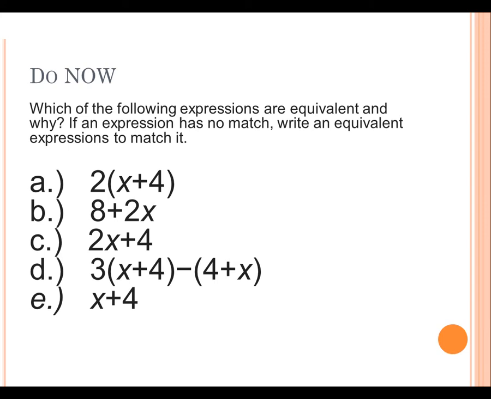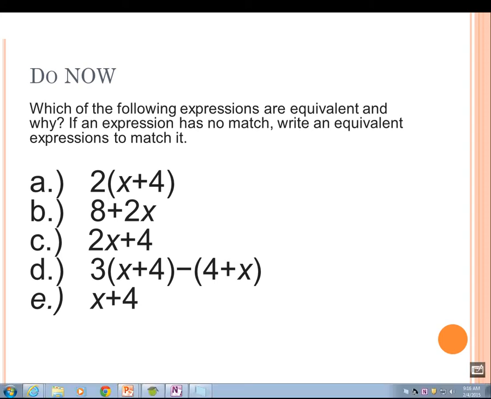So here's the thought process you guys should be doing. For B, you would think to yourself, okay, is there anything that has a multiple of 8 and 2 in there? It's possible that there could be one, but I don't really see one. But write an equivalent expression to match it. For B, to do the distributive property, I could pull out a 2, and that would be 4 plus x. Uh-oh. That looks familiar, right? Nope, darn, don't see it.